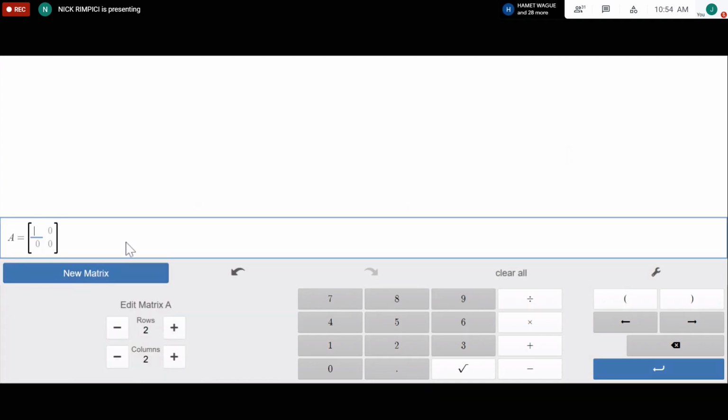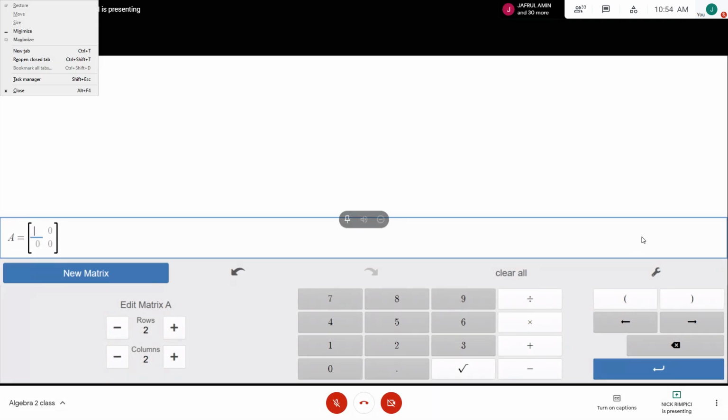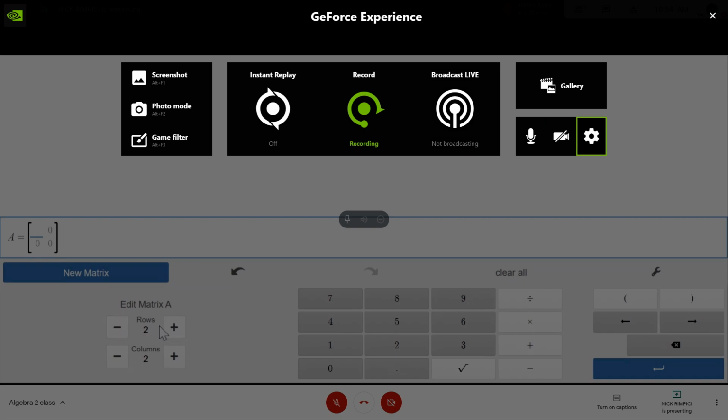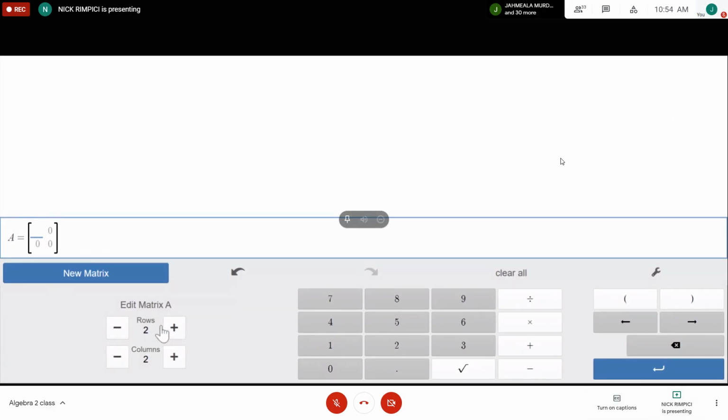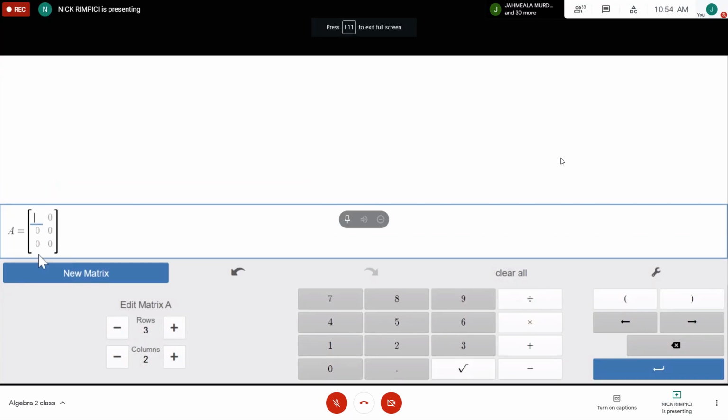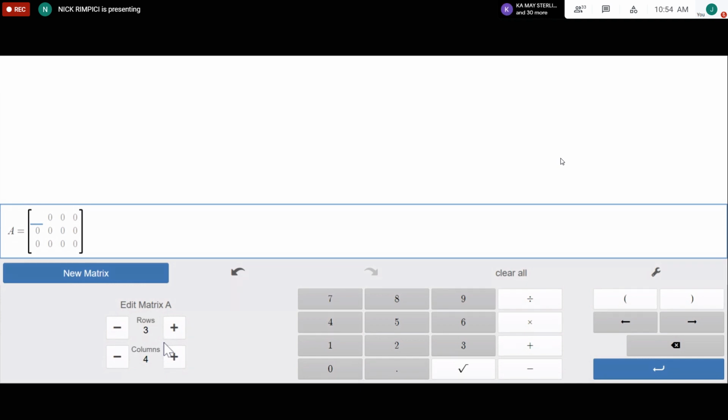Click on that. And notice that my matrix is not big enough to hold the information I have. I have four things going horizontally and three levels down. So I can change the matrix size. I have three rows now, so that's good. I need four columns. Now it's the proper dimensions where I can enter my data. And you could always make them bigger or smaller by using these pluses and minuses. You can set the size of your matrix any way you want.